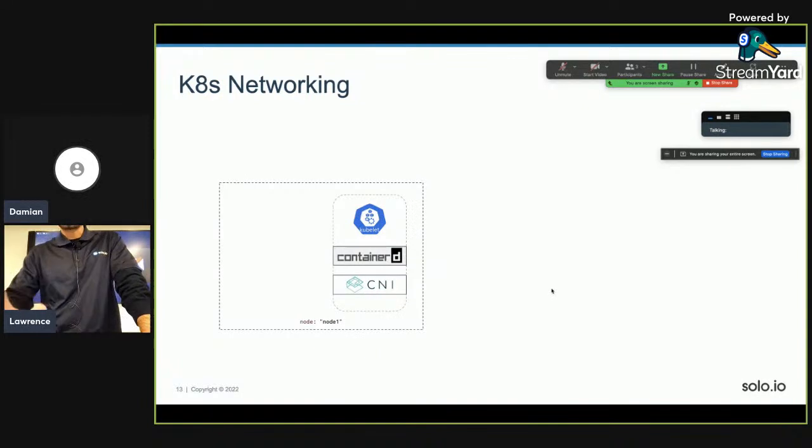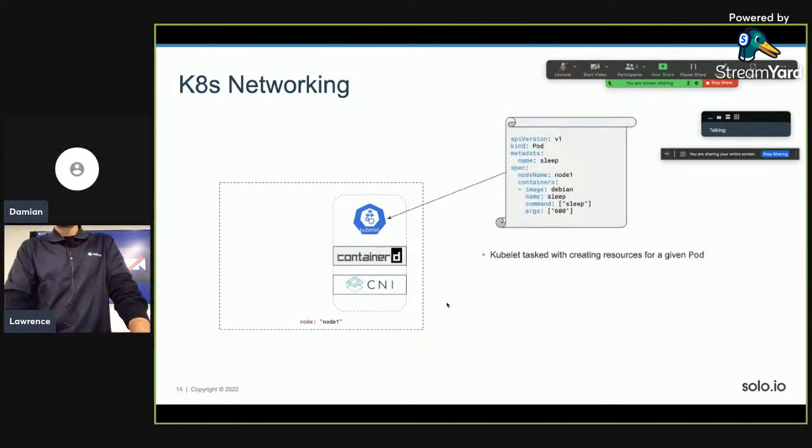And so just a quick refresher on Kubernetes networking in general, because we'll use this to build up how Cilium actually works. So you have a node. I don't know if that's big enough, but I'll talk through it. On that node is the kubelet, and the kubelet is in charge of running stuff for that node. For the pods that get scheduled to this node, the kubelet's job is to make sure that all of that is running. So you have a container runtime. In this case, it's containerd. I probably should use CRI-O because of all the Red Hat folks, but containerd works also. Then you have the CNI plugin, which does all of the CNI tasks that we were just talking about. So the example is a pod is scheduled to run on this node.